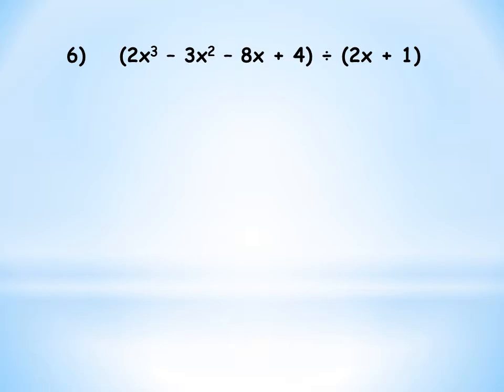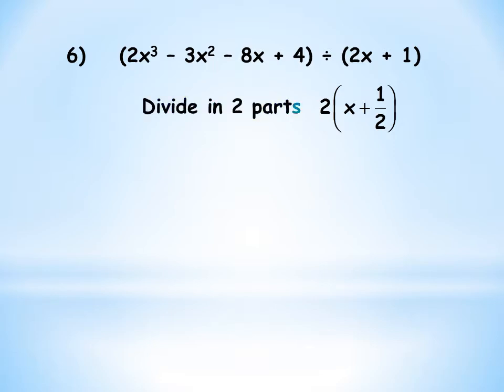Now this is one of those special cases that I had mentioned in the beginning where this is no longer divided by a simple binomial. It is 2 terms and the exponent is 1, but there's a leading coefficient of 2 here. So basically what I have to do is factor out that 2. And if I do that, now x plus 1/2 is a simple binomial. But now I'm going to actually have to divide this in 2 parts. First I'm going to divide by the negative 1/2, and then I'll divide by 2.